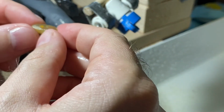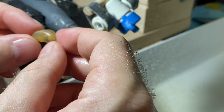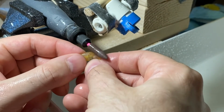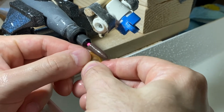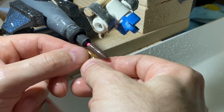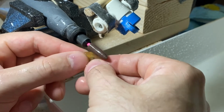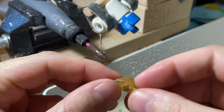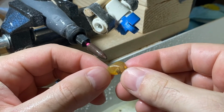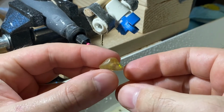Looking good. And the shape is starting to show. It's kind of decided for itself. You know, I want a big size here, so I'm not going to cut it into a circle or an oval, and I kind of just like to see where they end up. And this one's looking really cool.